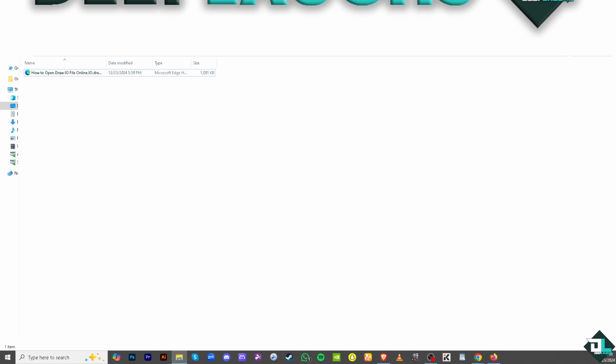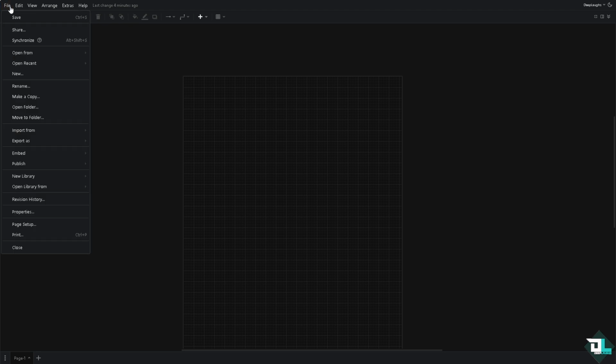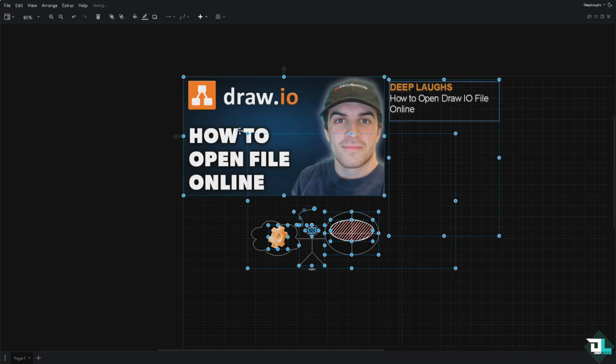The next option is going to be to open the web browser again, and then go to the upper left corner where you can see the file. Remember earlier you were asked where you want to save your diagrams or files later. Now, it's the same thing. You can open your files online using one of the following options: Google Drive, OneDrive, Dropbox, GitHub, GitLab, and of course, the computer. Now, since I have saved it to my device or my computer, I'm going to click this and open that. And what will happen is I would now be able to open it here in Google Chrome. It's very easy.